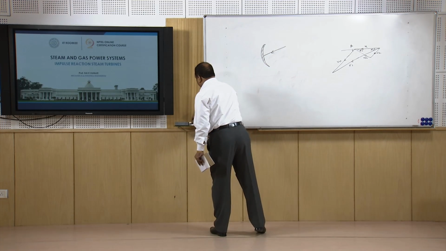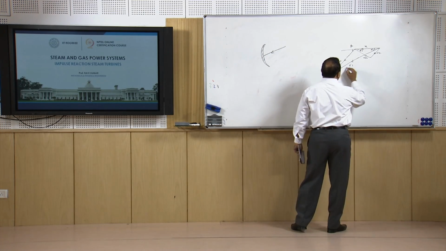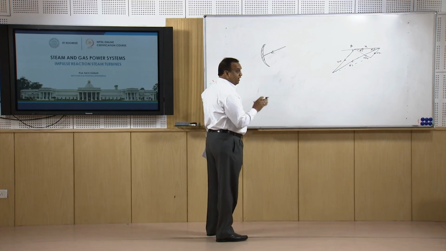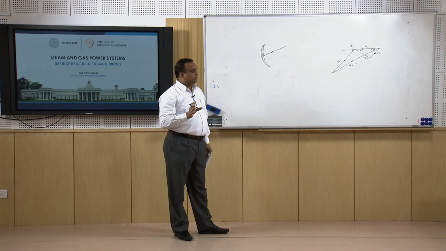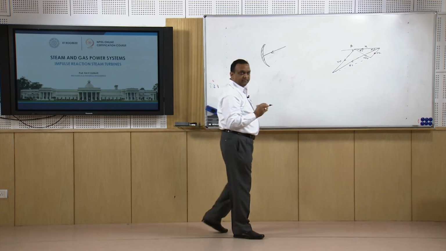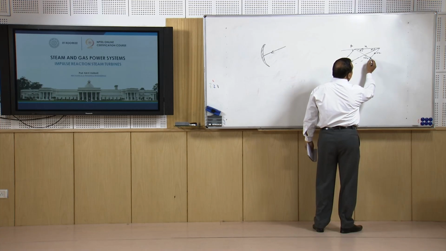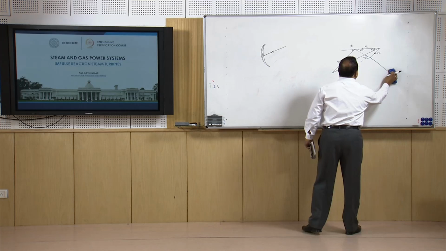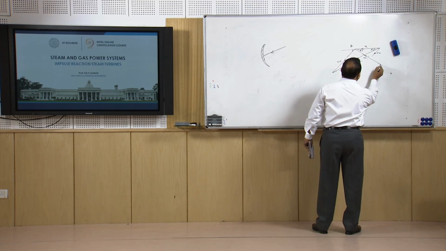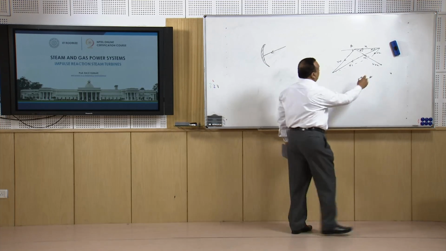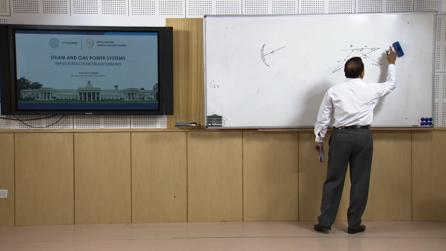Some impulse force is exerted on the blade, that is the net force due to this component, parallel to this. Now, expansion of steam takes place during the flow in the passage. Due to this expansion, the relative velocity VR2 increases, and the increase is significant, and we get VR2 up to here. This is the actual VR2, and if we connect this with this one, we will get the absolute velocity at exit.